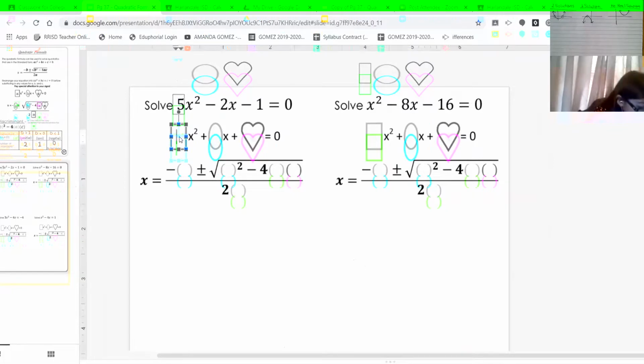Okay, good. So I went ahead and double clicked onto our little green box below, and I'm going to type 5 right there. All right. What do you think I should circle in blue because that's my B value? Well, I know it says -2x, but would it be changed to a positive because it has the plus, or would it still remain as a negative?